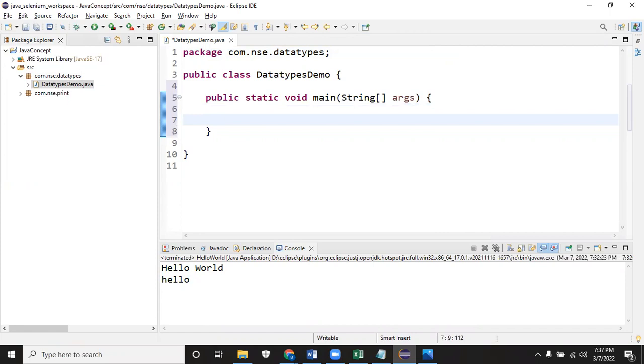Create a new class. Don't just listen; open your Eclipse and try to practice it.